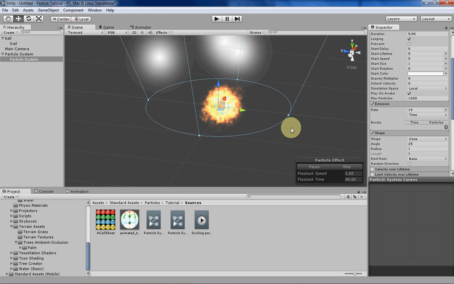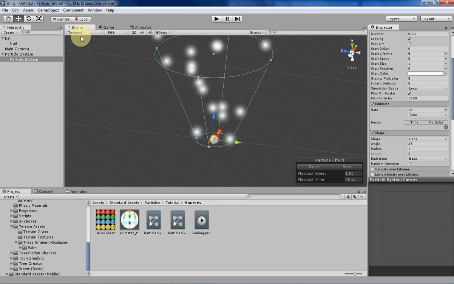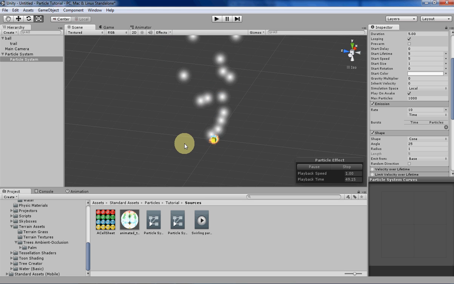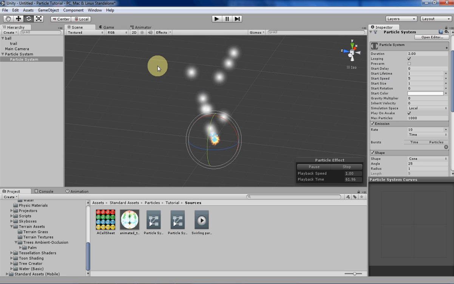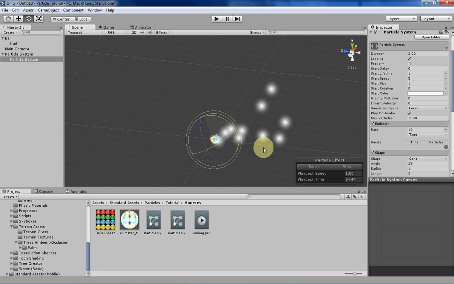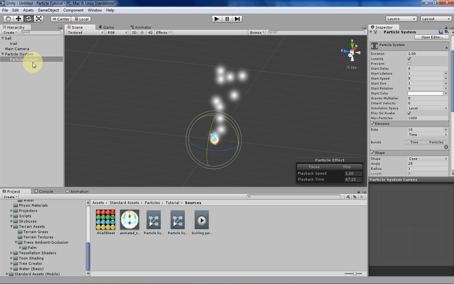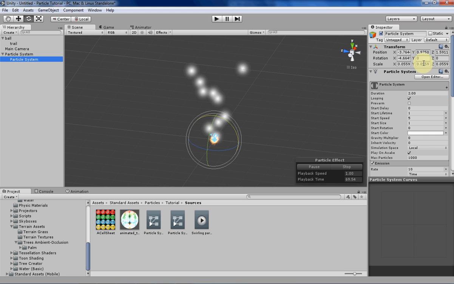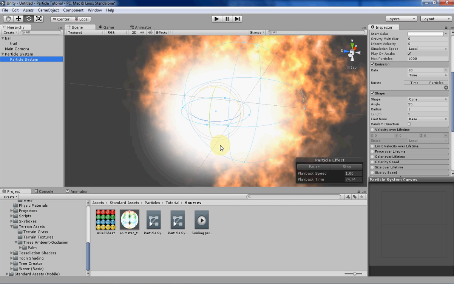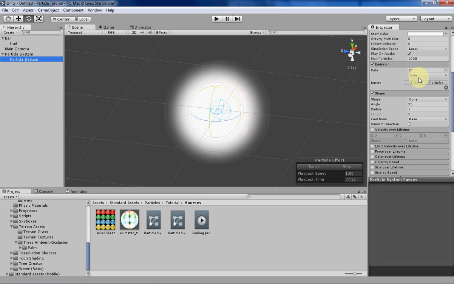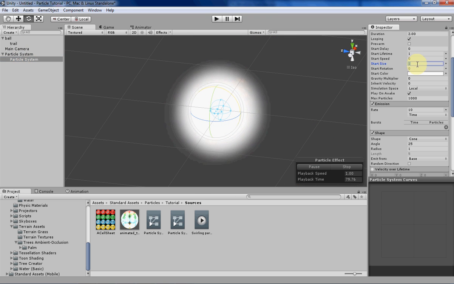with this cone effect. We don't need it to be nearly this large, so let's scale it down. And then let's have the duration match the particle's parent system. And then let's also have the lifetime be quite short. Actually, no. Instead of rotating it, let's do this by velocity over lifetime, because it's a little bit cleaner. Okay. We also need to change the size of the particles, because they're quite big.